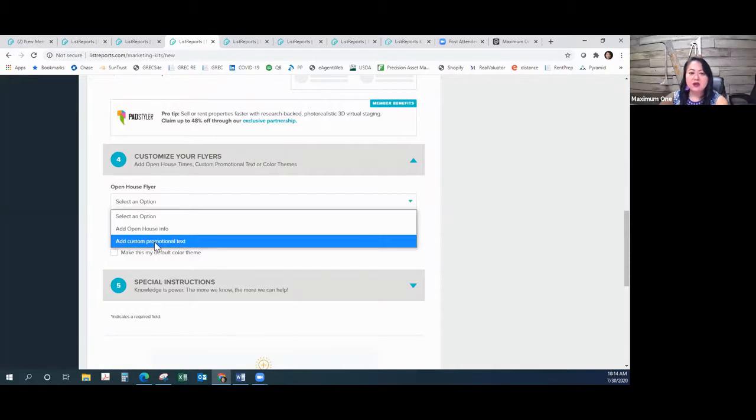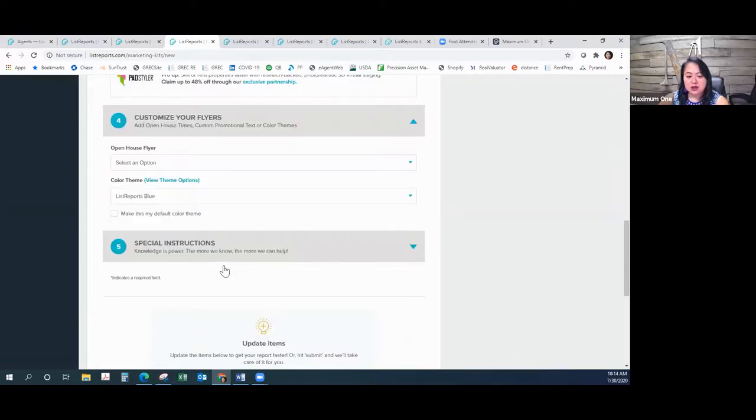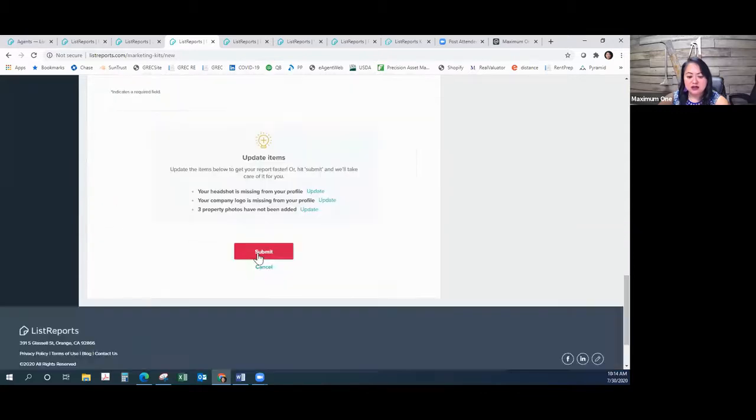The custom promotional text is basically a text you can add in there, and when people text a number, guess what? It comes to you. So this is a good tool for you to have as well. You can do an open house, whatever you want, any special instructions. But once you're done, all you have to do is hit submit.